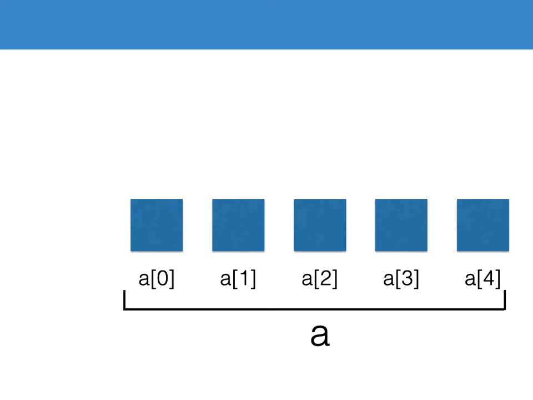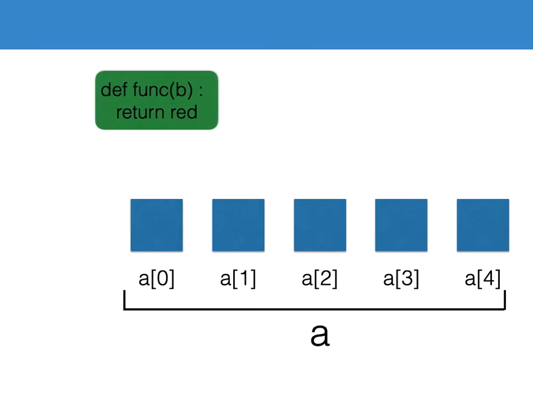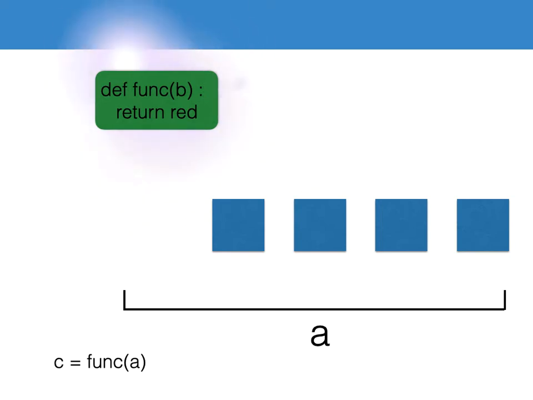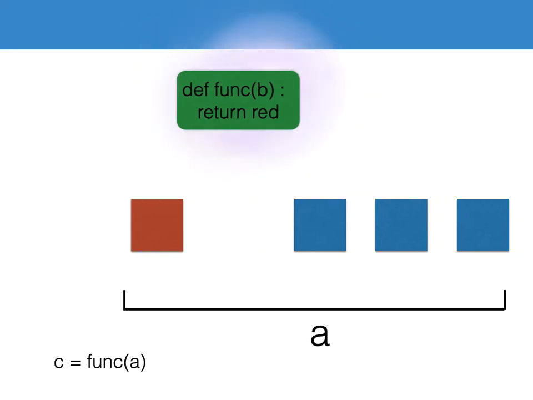Now suppose that we have a function such as the one in the green box shown here. The argument b that is passed to this function is clearly supposed to be a scalar, i.e. one thing. What happens if we write a function call such as the one shown at the bottom of the slide here, where we're passing an array rather than a single number? The answer is that the obvious thing happens. In essence, the scalar function is evaluated for each element in the array as shown here.